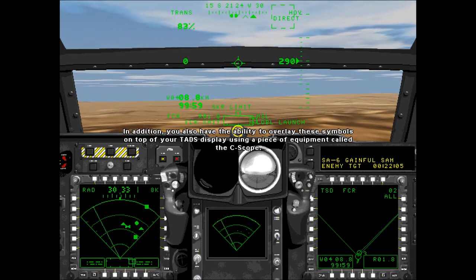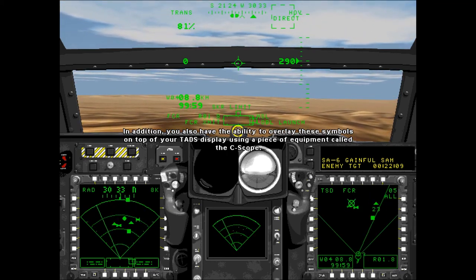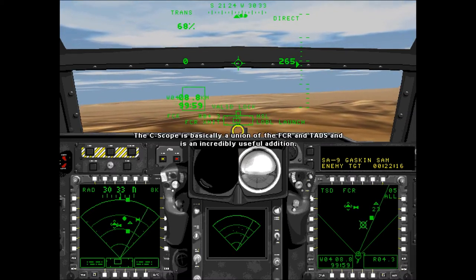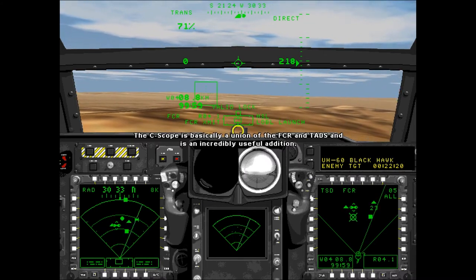In addition, you also have the ability to overlay these symbols on top of your TADS display using a piece of equipment called the C-Scope. The C-Scope is basically a union of the FCR and TADS and is an incredibly useful addition.